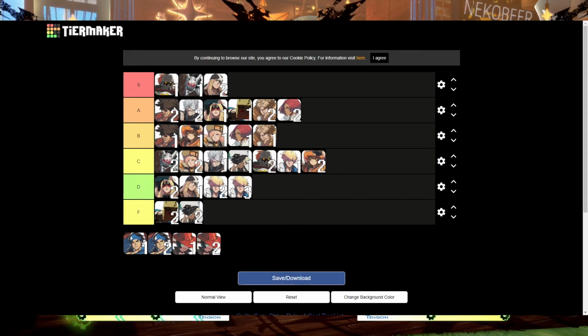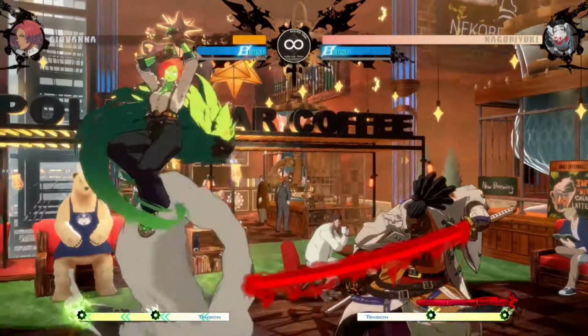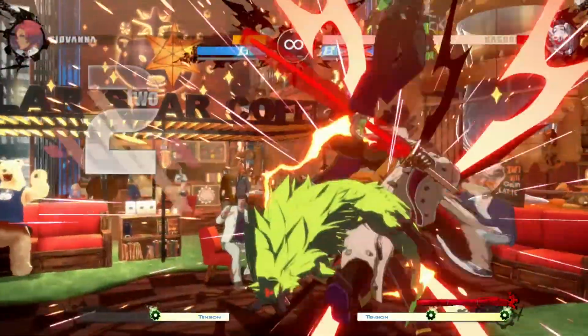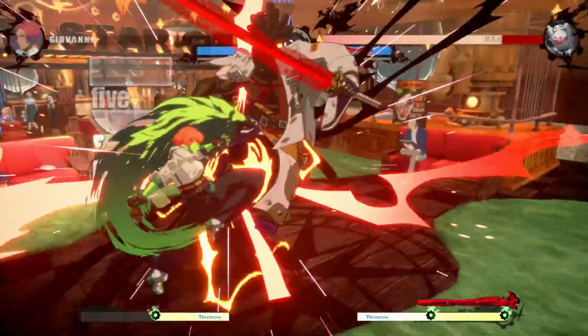Actually, I don't think a single punch was... Oh yeah, I also forgot. When she has full bars, she actually turns green. This doesn't change any of her specials. It's just she's now green while she's doing it.